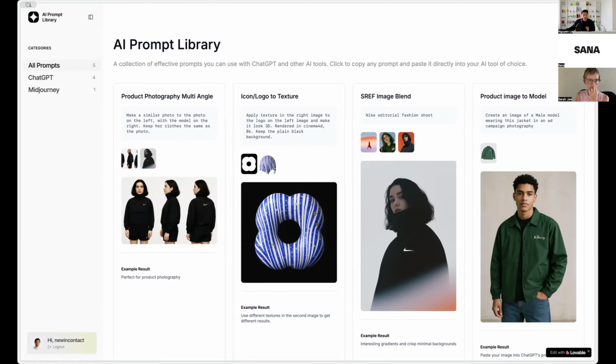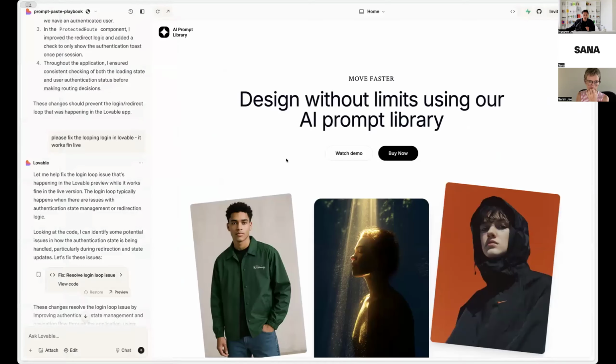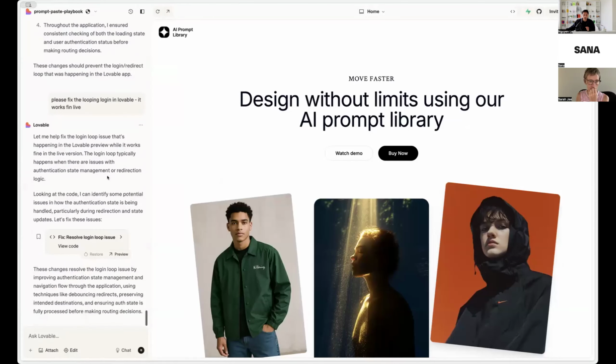So as we go through that, we're going to go back. We're going to close all this. We won't need those anymore. I'm going to go back to this. So what I'm going to do now is show you some of the actual prompting, and I'm going to get you to run your first prompt in Lovable. So if you can just go into Lovable.